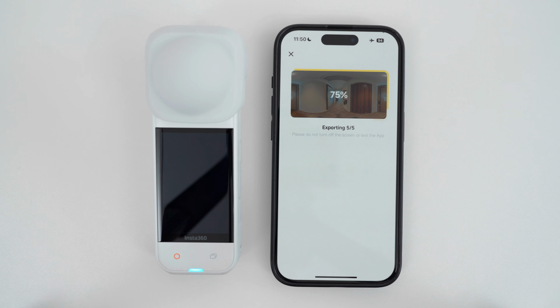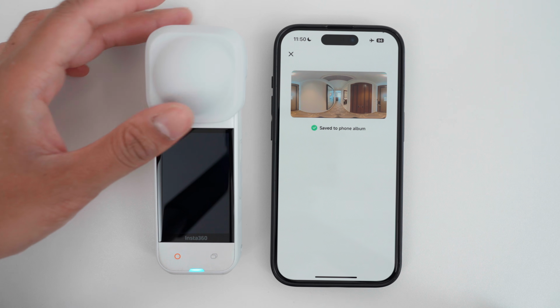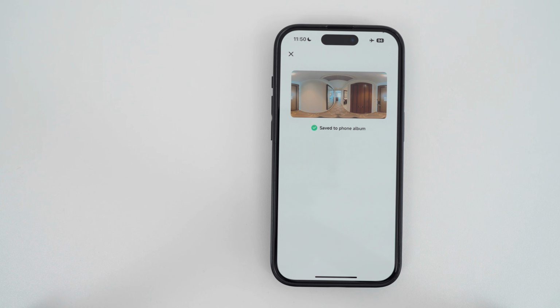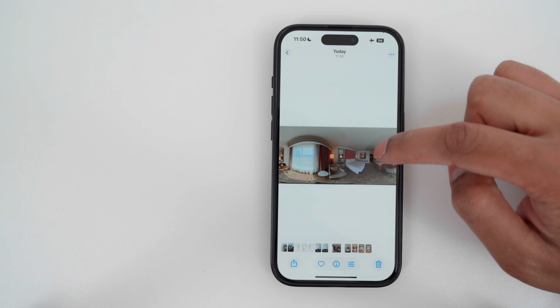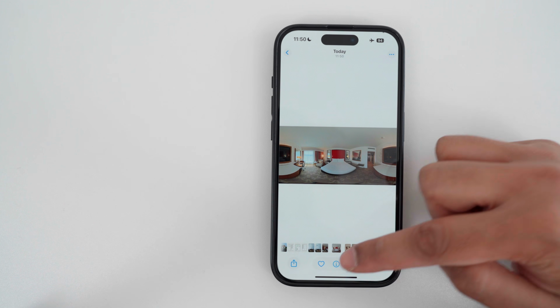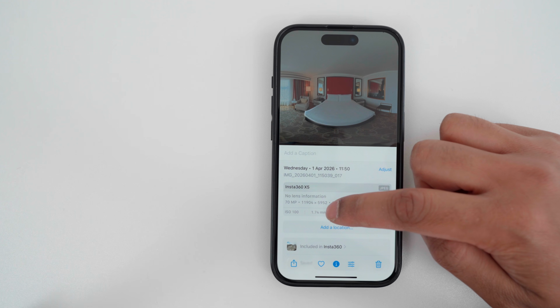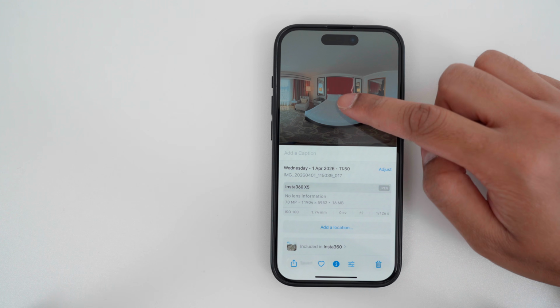Once the photos have finished exporting, you can then turn off the X5 and all the photos have been saved to your photo album. And here you can see the export resolution is 11K.